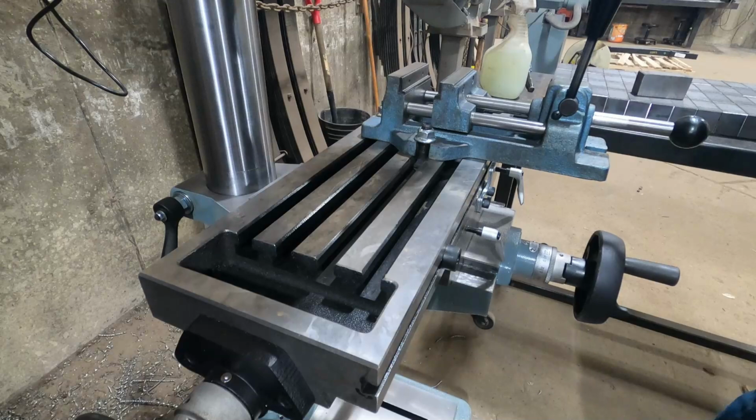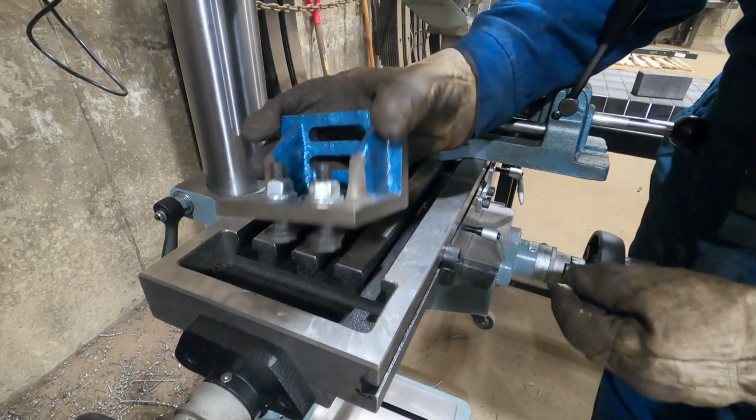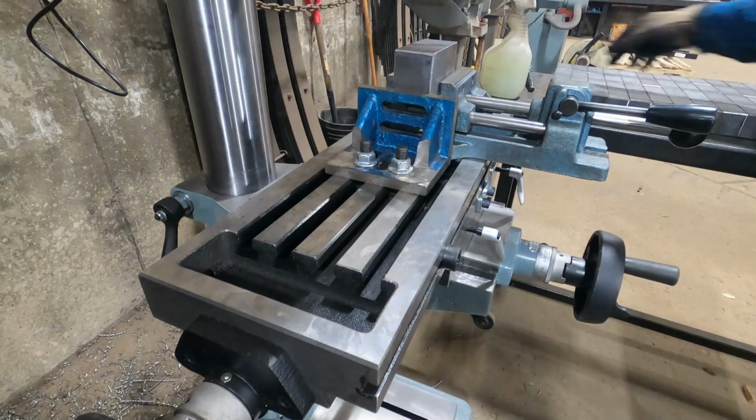So you can actually buy these. This one was about 60 bucks. And I modified it so I can get my wrenches and ratchets on it and adapt it to my table. So I can slide that in there like that. Get my block in here. Square it all up and tighten it.